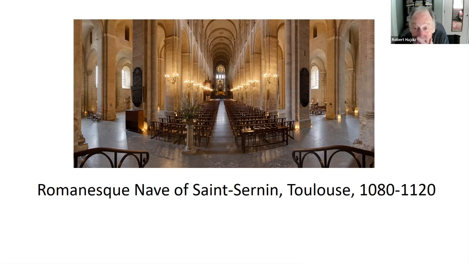Do you see that on either side of the closest pier we're looking at, column or pillar, you may call it, those lit up windows where the light is coming in? Those are typical Romanesque windows. We'll come across this all along. The arch over them is round, which is a typical feature of the Romanesque style. And that round arch, you see also, if you look down the middle, you see the round arch through the arcade, the arcades that create the aisles. Next slide.